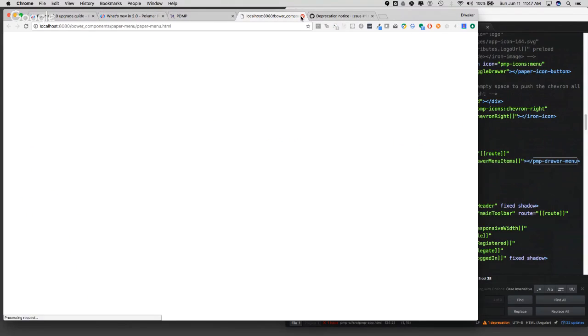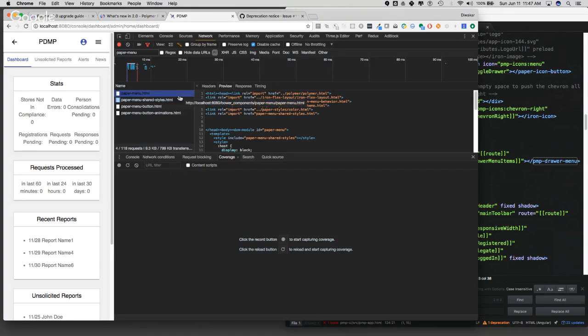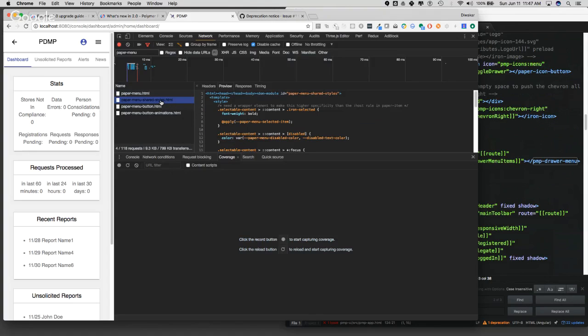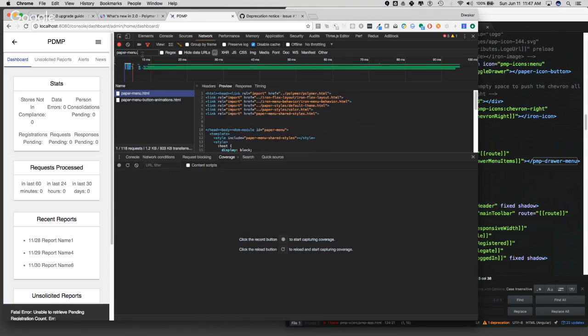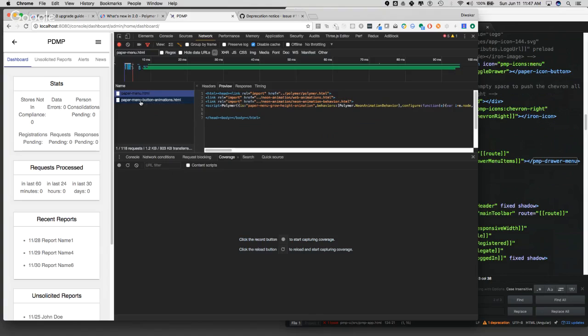Okay. So this is the paper-menu.html itself, and let's see. Okay, I'll just search for paper-menu.html. So it's being called in paper menu button animations, and animations is referring to it.